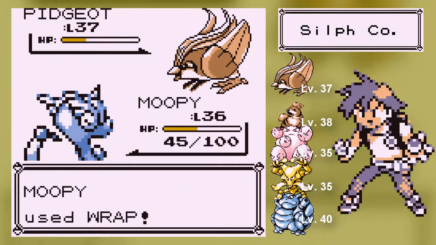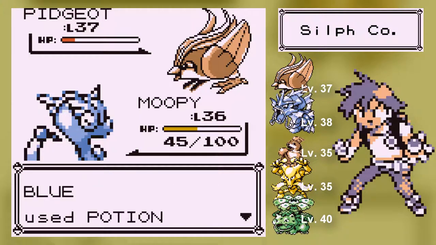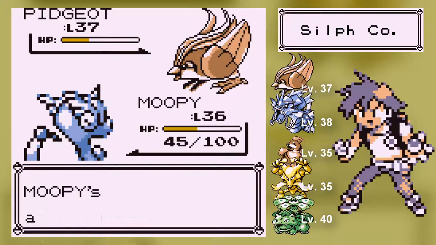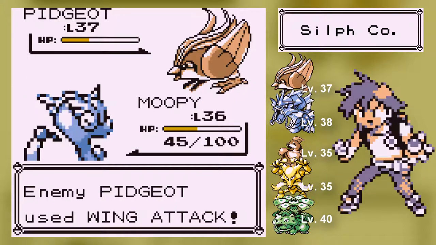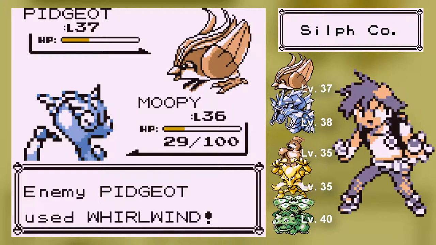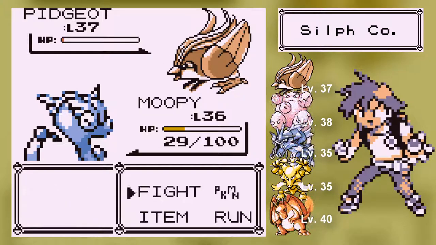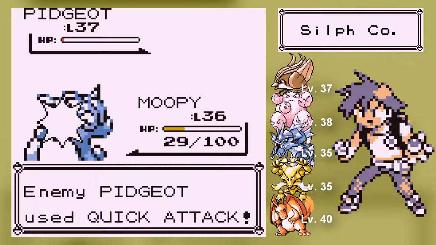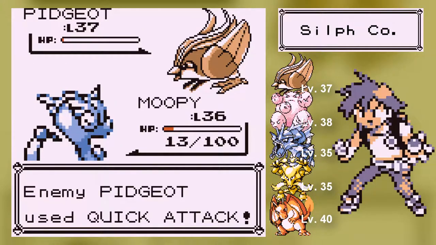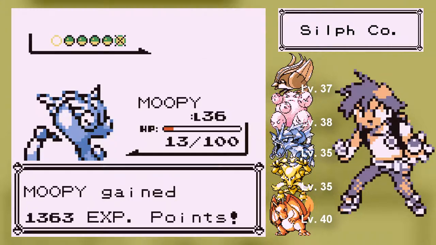Whirlwind? Why do you keep using Whirlwind? I am still surprised this still works. Oh, potion. Just a regular potion. Really? Wing attack. No, I'm good. No, I'm bad. Slam him! Slam him! Slam! Get him! And then wrap him. Oh no, he's got a quick attack. He's gonna kill me. Yes! Boom, Moopy! You represent me very well.